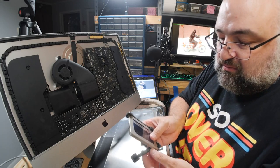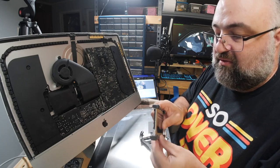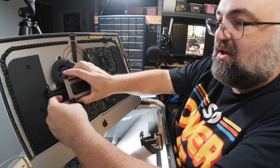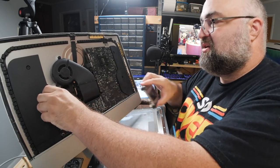I don't necessarily need these rubber things because this is not a hard drive, but I like to put the original parts back into any computer if at all possible. So in that regard, yeah, I kind of do need it.